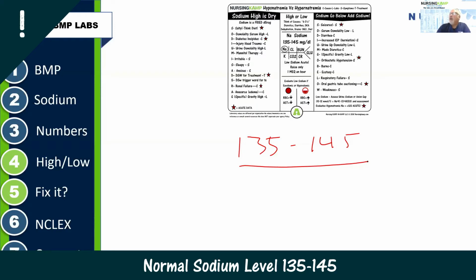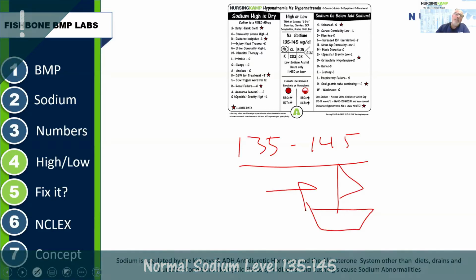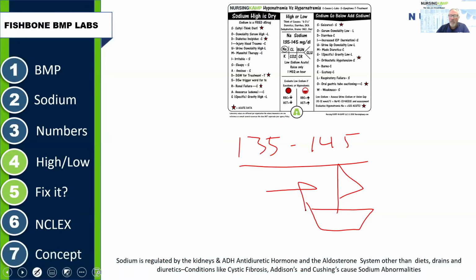But what do I mean by chronic? Chronic means that the boat is coming. When we're talking about the boat, you see a boat coming. And what that means is that if a patient is dehydrated, we're going to see that way before the patient starts to show symptomatology of it.